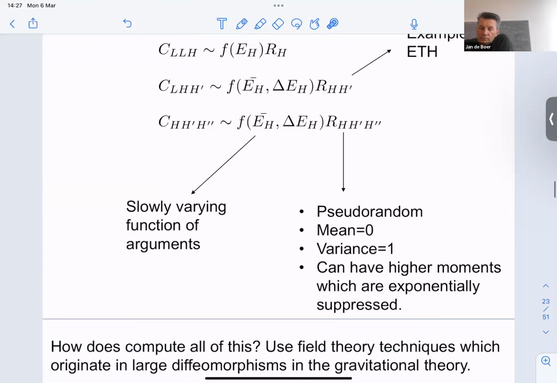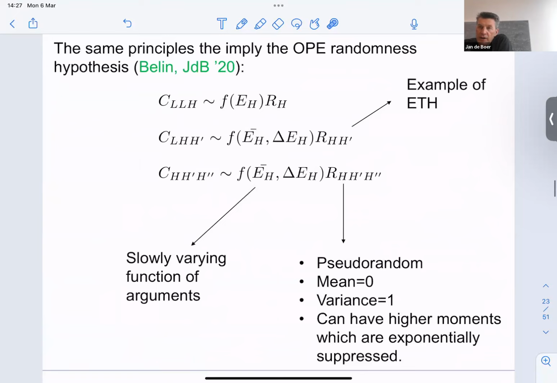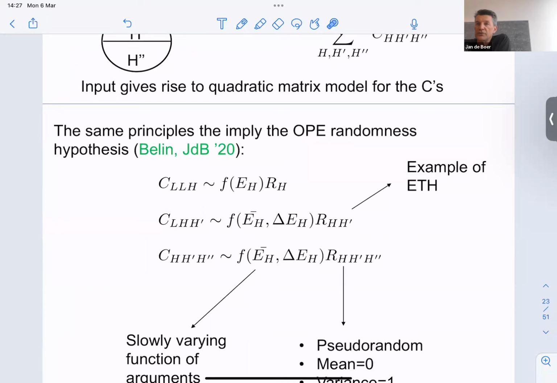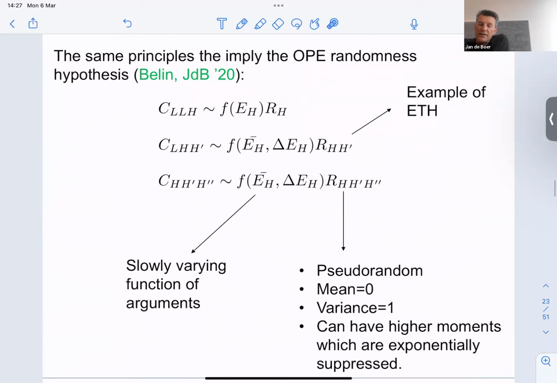Now, I'm going to skip how you compute all of this. All of these diagrams, typically you can compute using CFT techniques, using things like crossing symmetry. And in two dimensions, you have more sophisticated technology that uses the crossing kernel and the fusion kernel and so on. I'm not going to explain that, but there are ways to compute what these things are in a CFT in many cases. And you can use that to figure out what these explicit functions F have to be. So there's a concrete proposal for any 2D CFT, basically what these things roughly look like. And that's an extension of the eigenstate thermalization hypothesis to the OPE coefficients of a 2D CFT. And it's called the OPE randomness hypothesis.